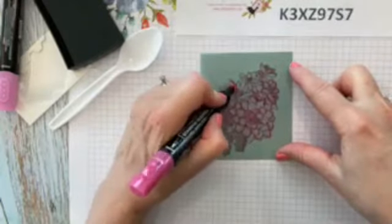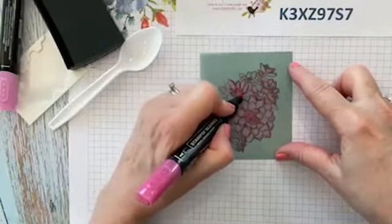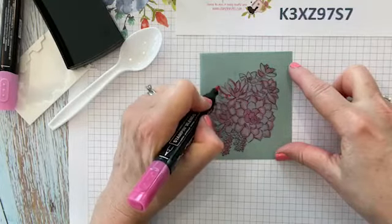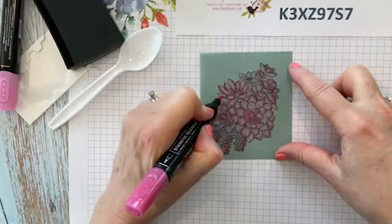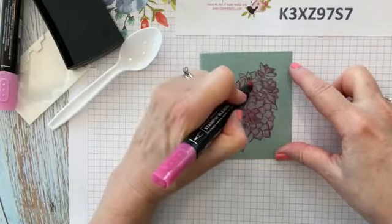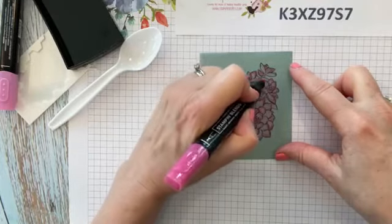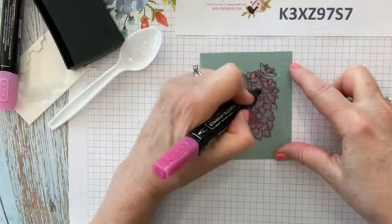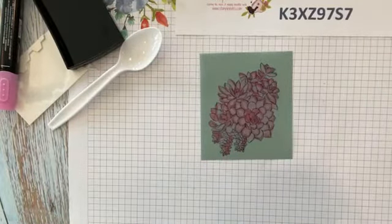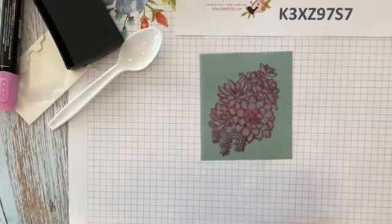I see some people are using this image kind of sideways, which you could, but to me, it just looked more natural, kind of like this. I'm just going to go under those. Okay, we'll call that good. Let's see what it looks like on the other side. Oh, we totally missed this one, and that needs a little bit.